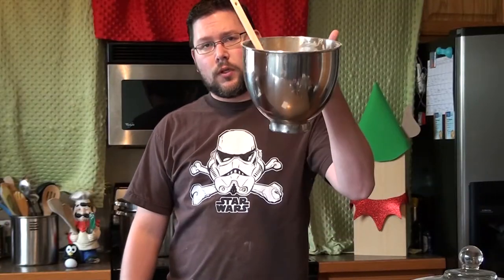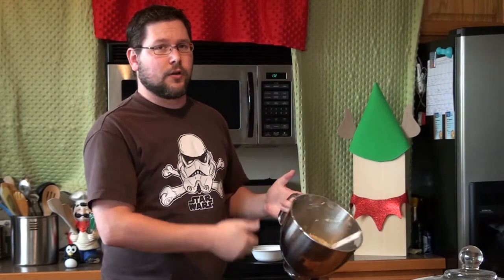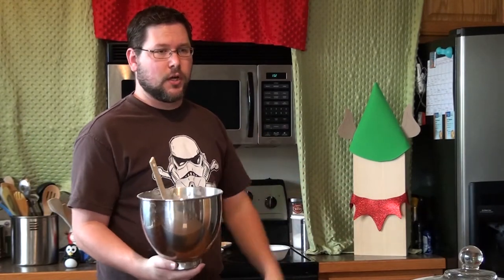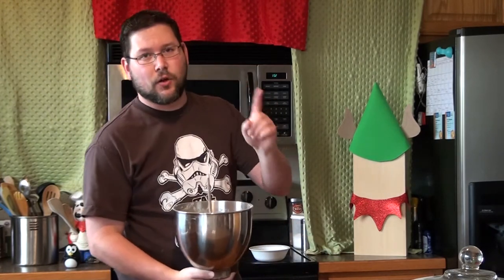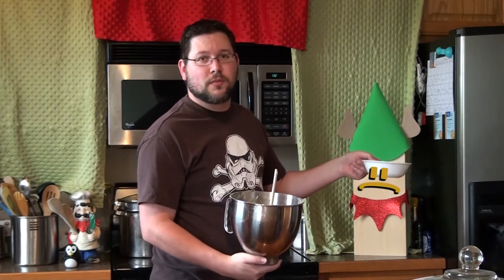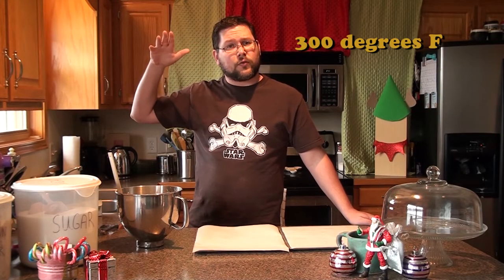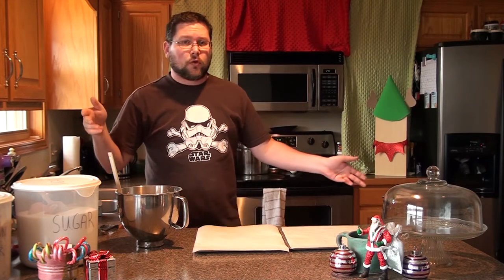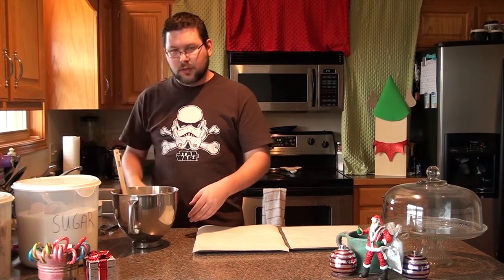Using one of those things that has a metal bowl, so you can just take it off, scrape down the sides, throw it in the refrigerator for like an hour to chill the dough. 30 minutes will work, but an hour is better. And don't forget, probably shouldn't leave the egg whites sitting out because germs, food poisoning. Put that away too. I got the oven preheating to about 300 degrees. It's a little lower than normal because whatever. Got the stuff chilled, and you know about parchment paper.